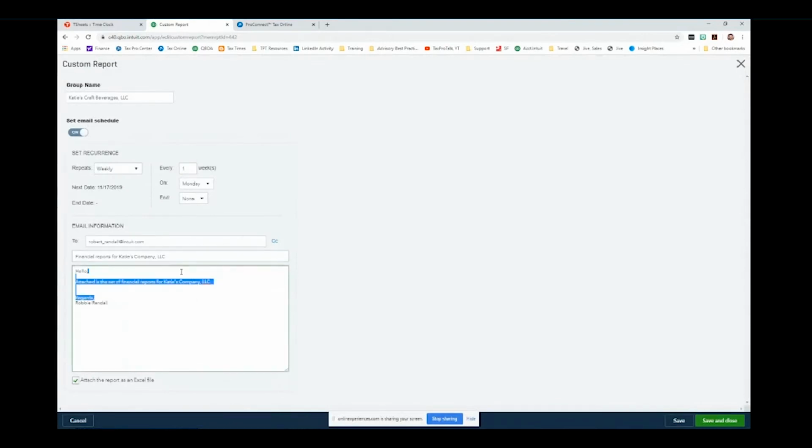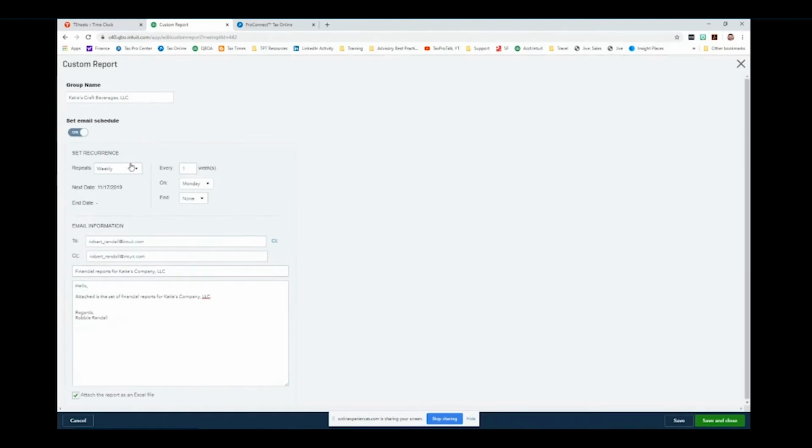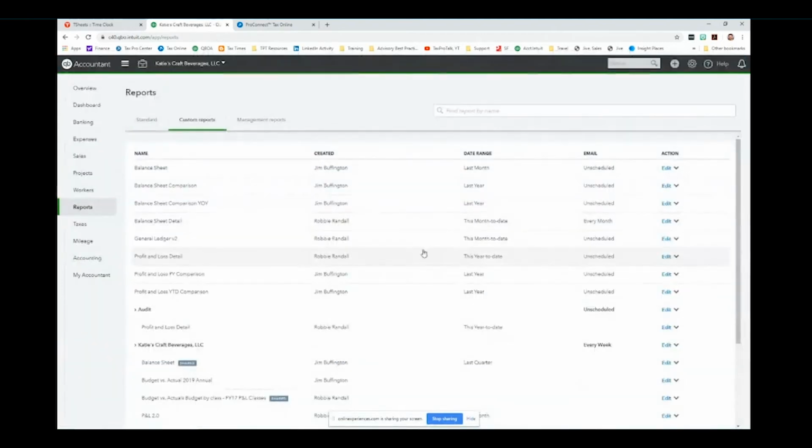So in this scenario, all I would do is click edit and then simply turn on the schedule, go in and put in your email, make it nice, maybe carbon copy yourself, tell the system every week on Monday you want to send that report out. Now, maybe you want to attach an Excel file. Maybe you're an Excel file fan and you want to go in and do that voodoo that you do. By all means, you do have that ability as well. The goal here is now these are automated reports. It's a batch that's sent out every Monday. Firm really doesn't have to do much at that point. We just got to make sure that we got it all tied down ahead of time.